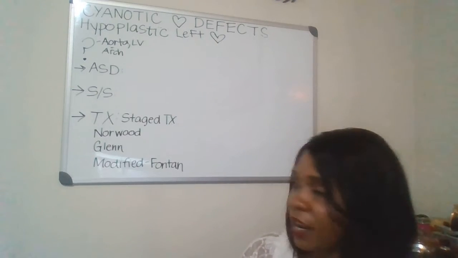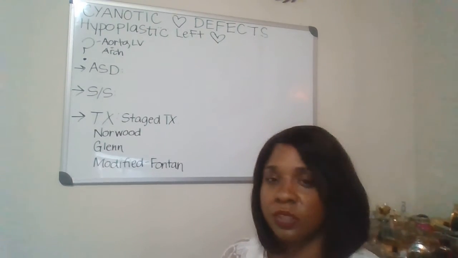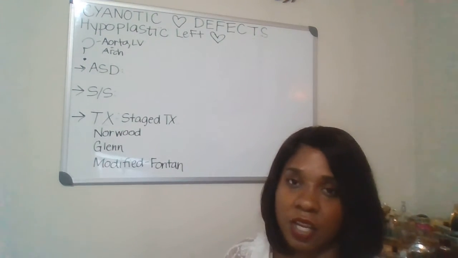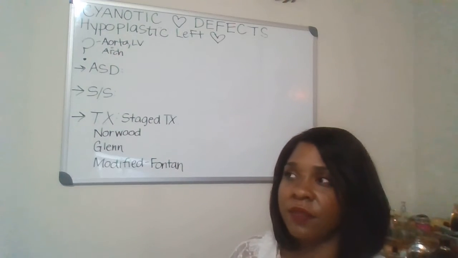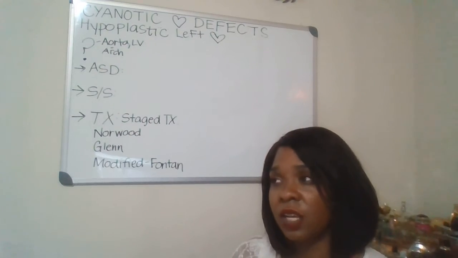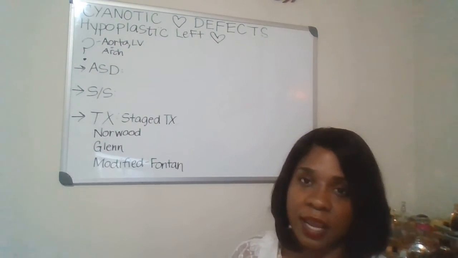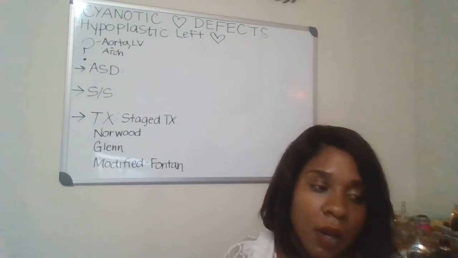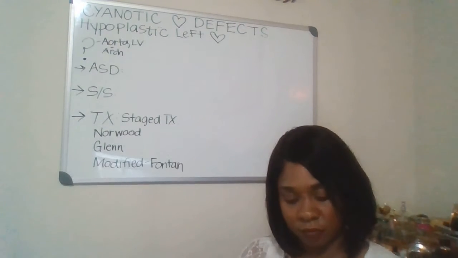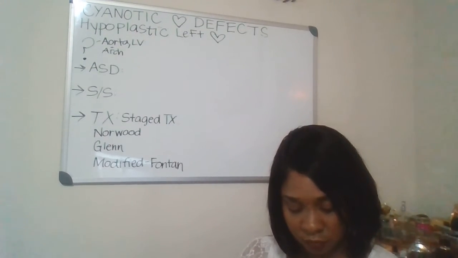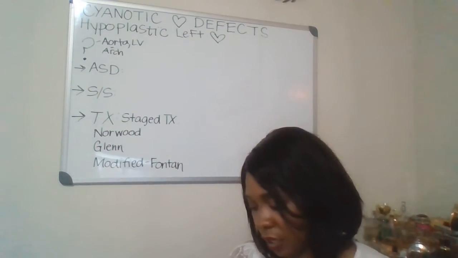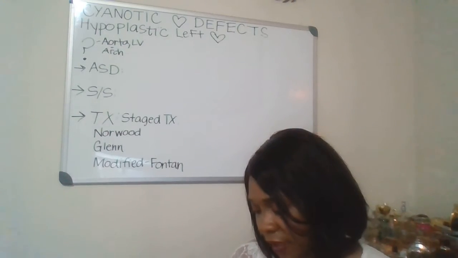Modified Fontan, that is given when they're 18 months old till they're 3 years old. So just modified Fontan, moving footwork. At a year and a half years old, children are walking and they may be dancing. So modified Fontan, you know that is between 18 months and 3 years old. Is that it? That seemed really quick. Oh, and also they have a 50% survival rate, especially if you don't get it back fast.